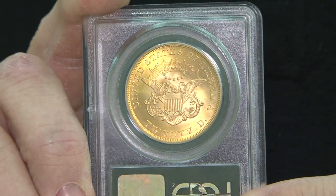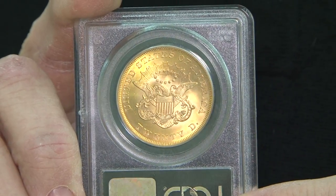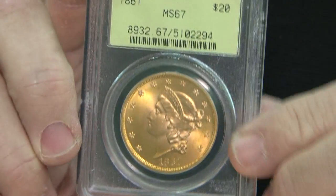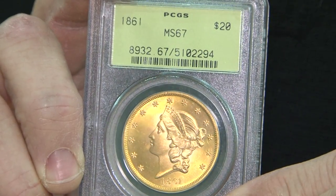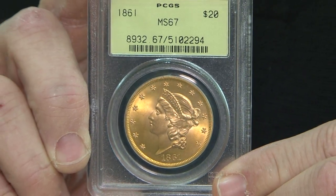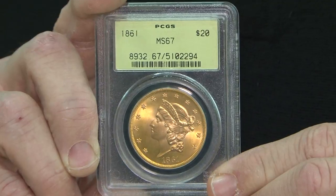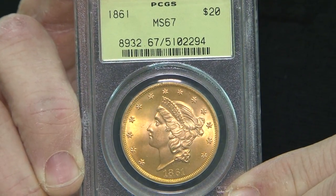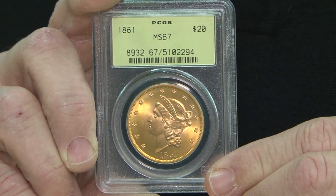The 1861, this is a crazy, crazy coin. How did anybody save this coin since the Civil War period? And it's not a shipwreck coin either. It dwarfs all of the, I think, 12 1857 S $20s that came up from the shipwreck of the Central America. Somebody had to have this in a desk. They had to have it on felt. They had to care for it. There is not a blemish on this. There's rolling luster. It's a sight to be seen.